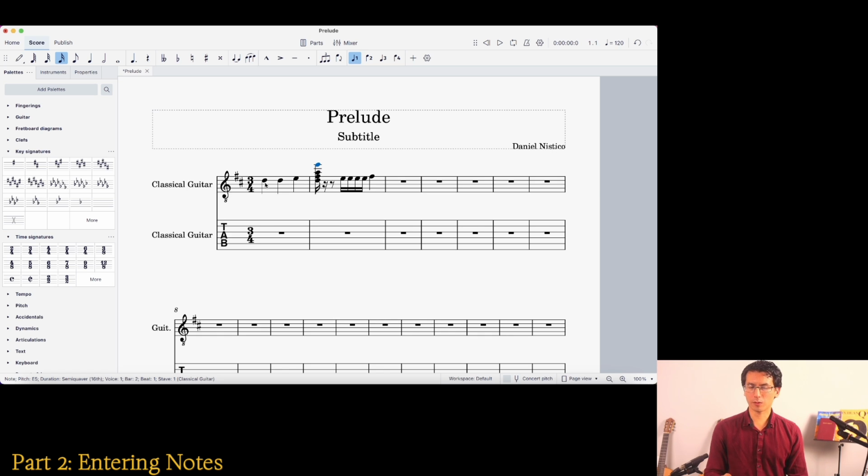And then if I want to adjust that a little bit, let's say I want to make that C sharp into a D, I can press the up or down keys. So I can press up, and that'll chromatically alter the note up to D there. So I just had to press up twice. I can also go down just by pressing the down arrow. And we can also use our octave trick. If we want to press Command up, we can put that note up or down an octave as well.